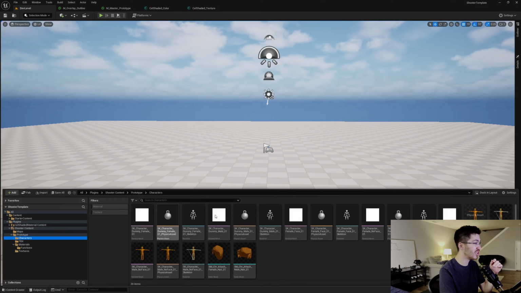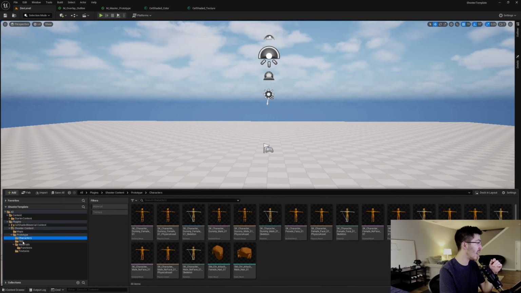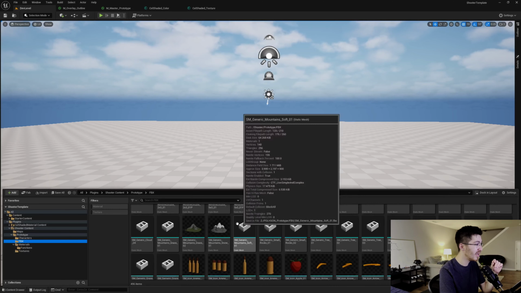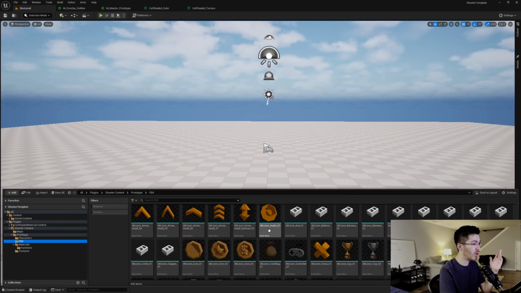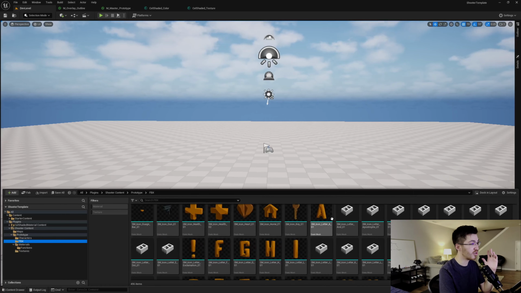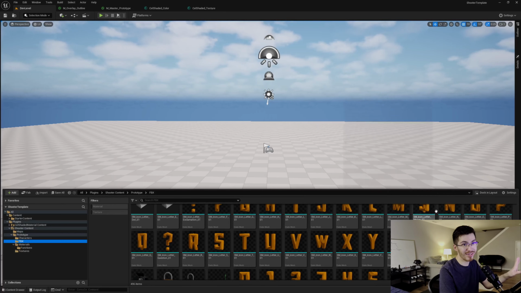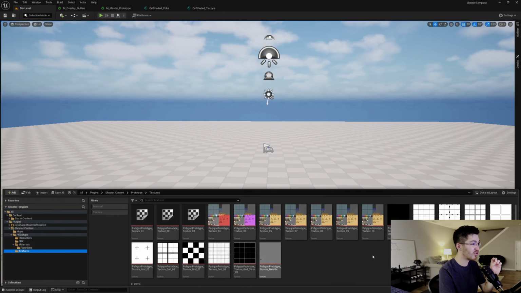So I got some just little dummy characters, and I have a bunch of FBX stuff, just a bunch of static meshes. It includes things like environment, weapons, icons, all sorts of different things. Not affiliated with them, just to be clear. I just really like a lot of the things that SYNTY does. I do also, of course, have their textures imported. I don't know that I'll actually end up using a whole lot of these. Right now I'm only using this one.